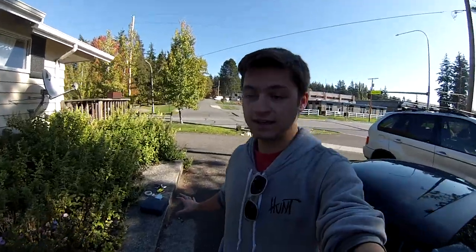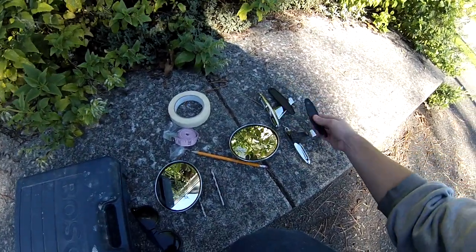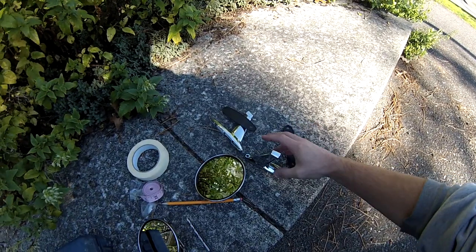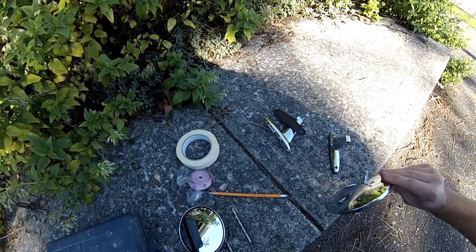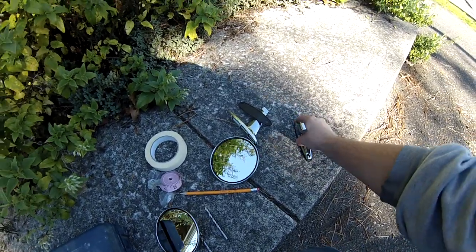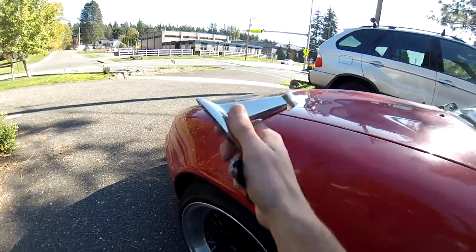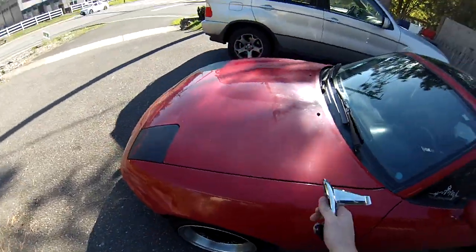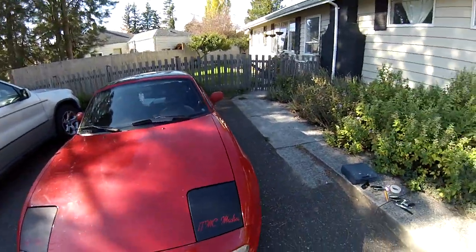The thing that we're going to be focusing on today — these mirrors. This is the basic bracket, this is the gasket that goes onto the body of the car, this fits in here and then this screws into the actual mirror mount. These are going to be going on my fenders, kind of centered directly above the center of the wheel. I'm going for this look — I really like the look of fender mirrors. I've always liked them on most cars, that classic Japanese car aesthetic.